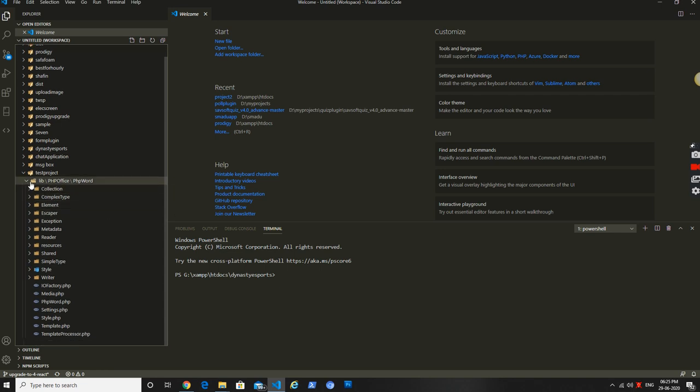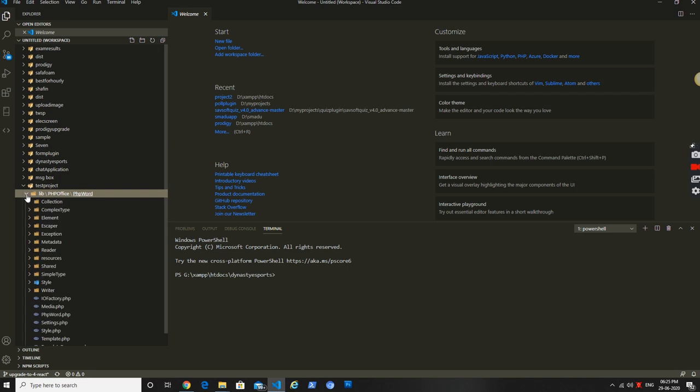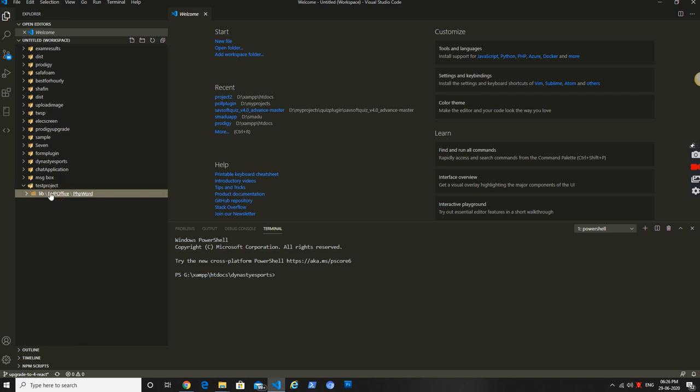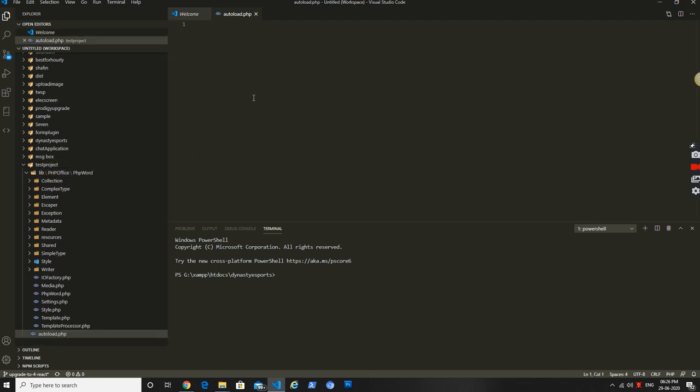Now what I'm going to do here is we need to have autoload to load all the classes inside this. So I'm going to write an autoload PHP file, autoload.php, and I'm going to load all the classes inside this.